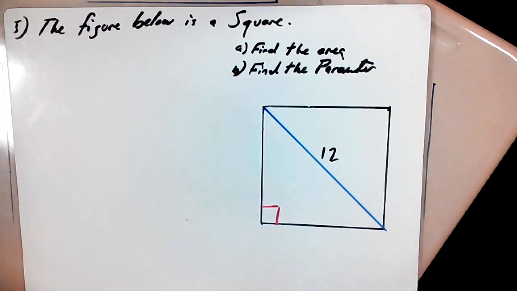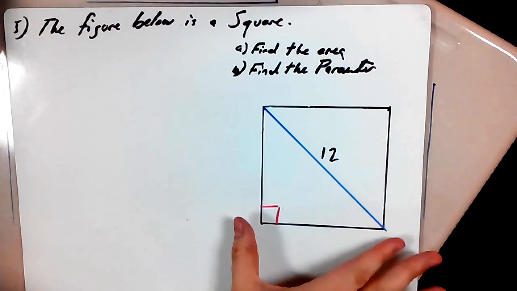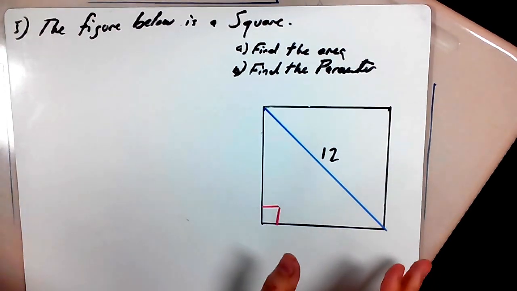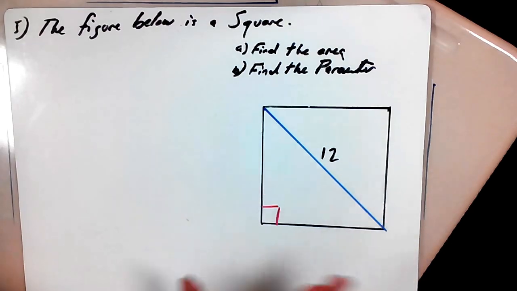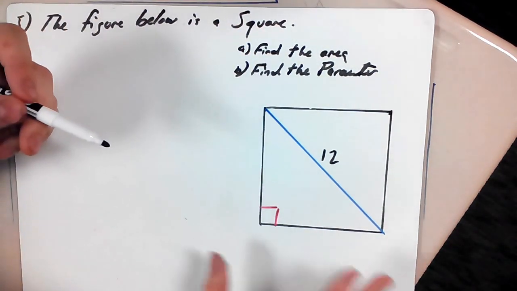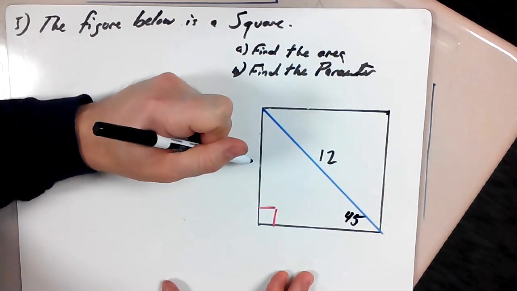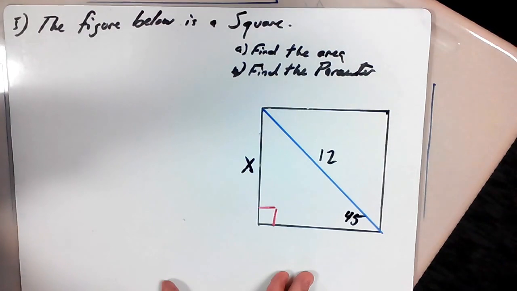Okay. Here we go. This one says the figure is a square. Now, here's my advice. These questions aren't always to scale, but if it tells you it's a square, treat it as such. So I have to find the area. First thing I have to do is find one of these sides. So this is 45 degrees here. I'm about to run out of time, so let's do this really quickly. We're going to call that x.